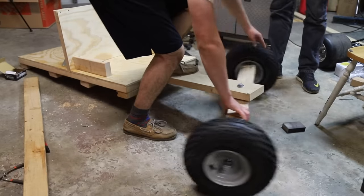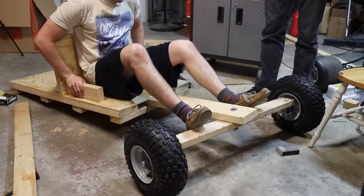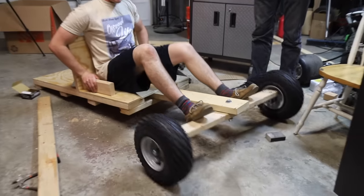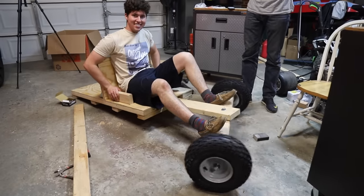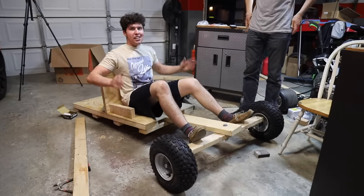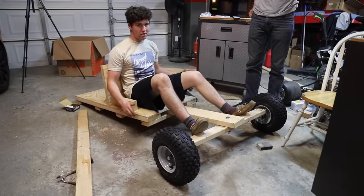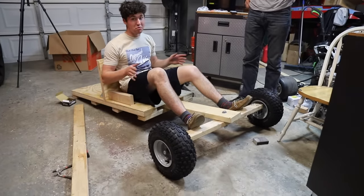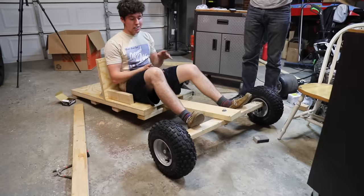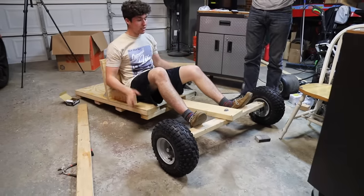Let's take a seat. I mean, the front bolt isn't tightened, so the steering's a little bit more loose than it would be normally, but it brings it back to the good old days. Foot steering. Yeah. I mean, hey, it's totally functional. It would be really hard to do this any other way with tie rods and all that stuff. And it's a lot cheaper to do it this way. So for first projects, especially made out of wood, this is how I'd recommend doing it. And this is how we did do it.